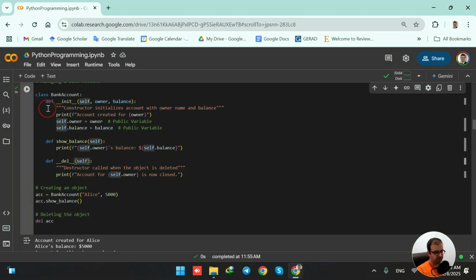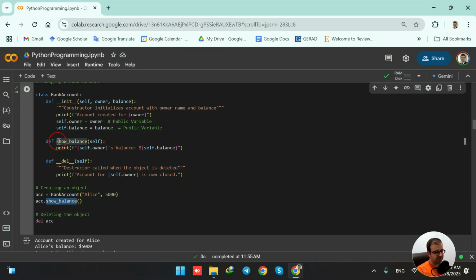Then after the work for the constructor has finished, we are calling the show balance function. When we are calling this show balance, here we are showing this message, the name and then the balance.